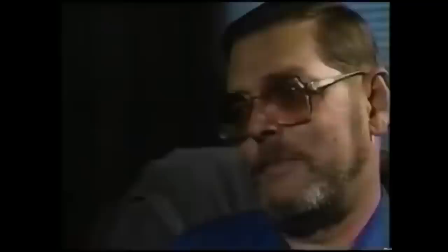You sure? I'm positive. Did it surprise you later to see the photographs of this big bronze casket? Yes. Of course, I didn't see that picture until years later. I said to myself, wait a minute. That's not the one that came in the morgue that night. It just wasn't the one.